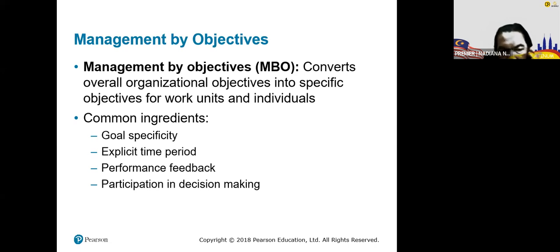And number four, very important, is participative decision making, where every member of the organization must participate in decision making. Not a decision made by the high authority or leader, but every level of people in the organization participates in decision making. That is very good. That's why the decisions they make are very good.